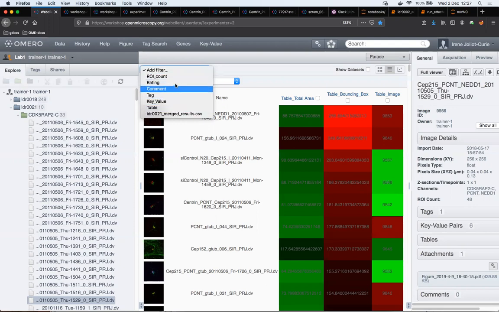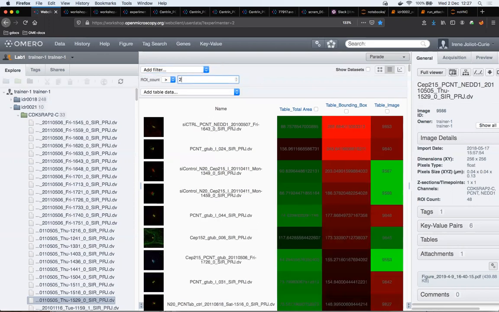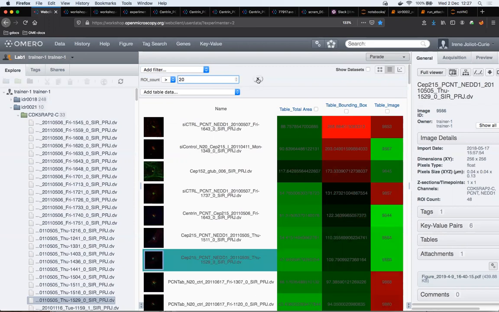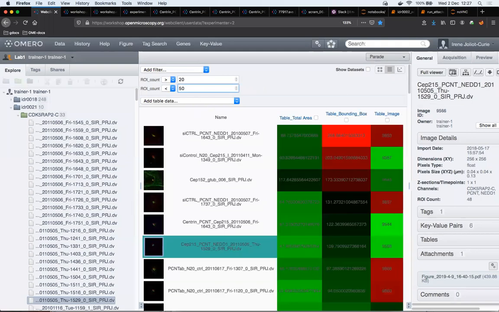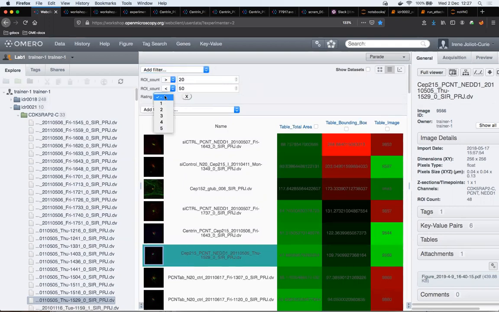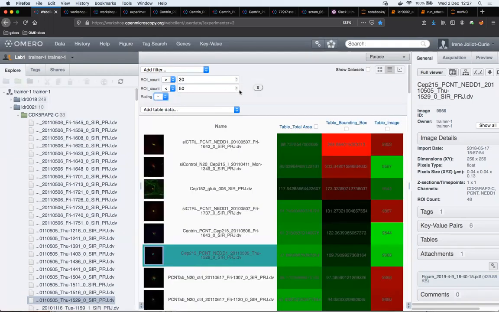So I can do that still. I can still add here a filter, and I can go between 20. You see, so I'm filtering also, it doesn't matter that I'm already inside the tab, and I can add another filter for smaller than 50 regions of interest, okay? And now I can, oh, okay, got it. Yeah, exactly. You have to always drop down the menu again and again. And you can go by rating, okay? Rating 2, and this will filter them all out because none of them has any rating, etc., etc.